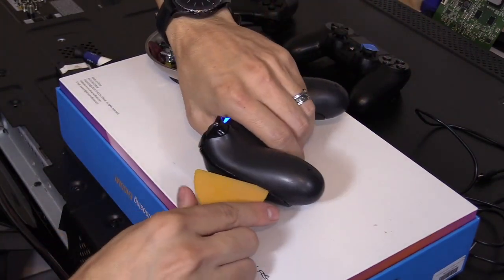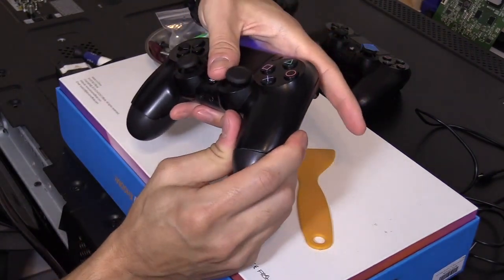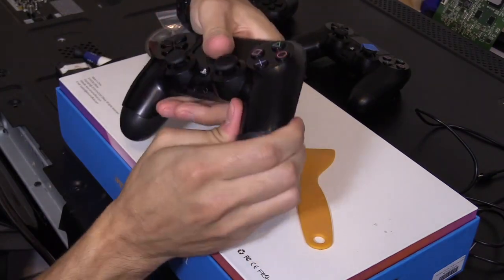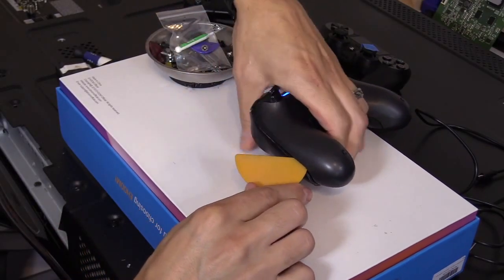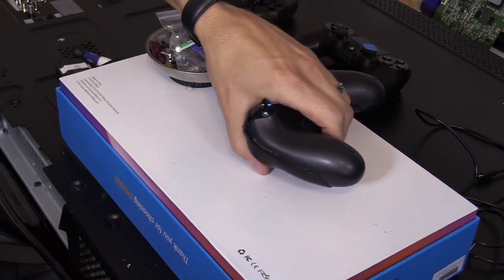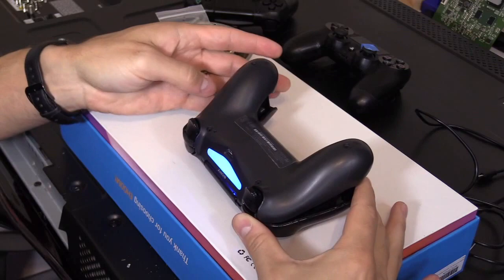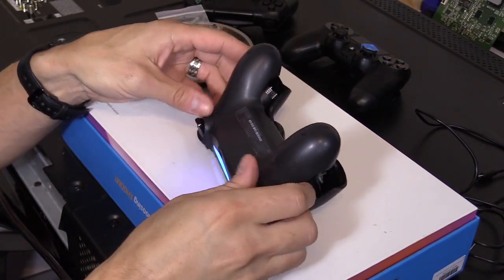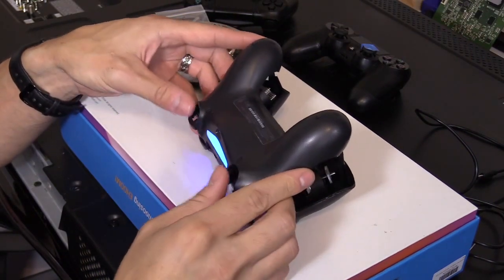And then same thing goes for here. If you can't get this open, sometimes when you squeeze it right here, it'll free it open. So just squeeze it and it'll open up. All right, so squeeze and then slide that tool in, and then pop that clip. There we go. Just popped it. Just be careful. Don't rip this off because there's a cable connected to it. So push these buttons in, and then you can pull this out.